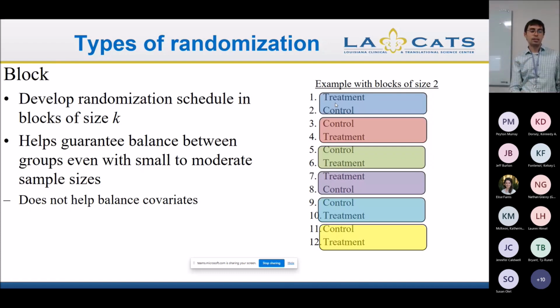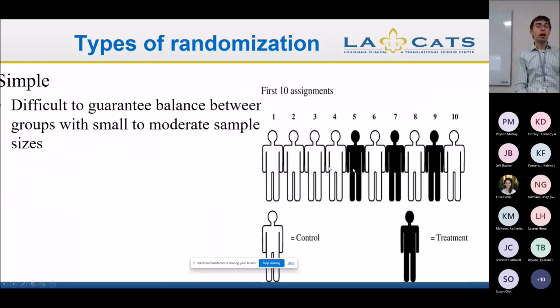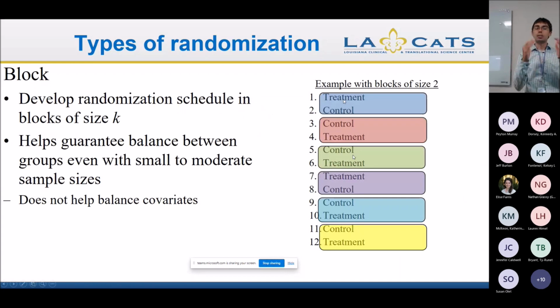So if, let's say, for instance, you were unsure of the amount of subjects you were going to have at the end of the study, whether that be 6 or 12, then you probably want to go with a block randomization, because if you did it with a simple randomization, maybe all your controls were in the first 6 or so. So now you have a whole bunch of controls and very few treatments, whereas the block randomization keeps it even. So that's an advantage of the block randomization. It also removes bias due to some seasonal effects or whatnot.